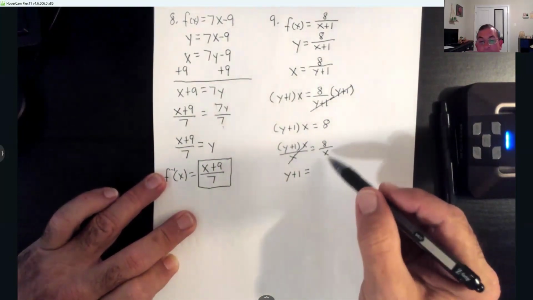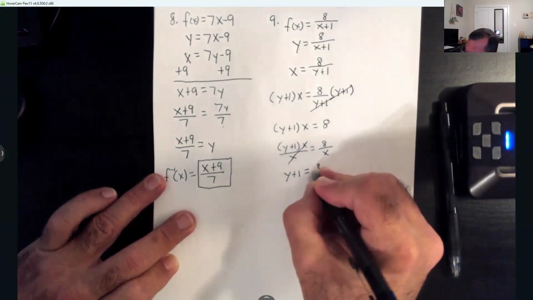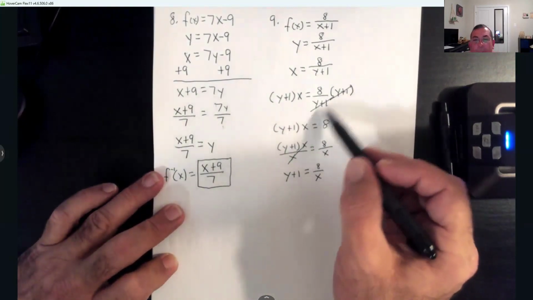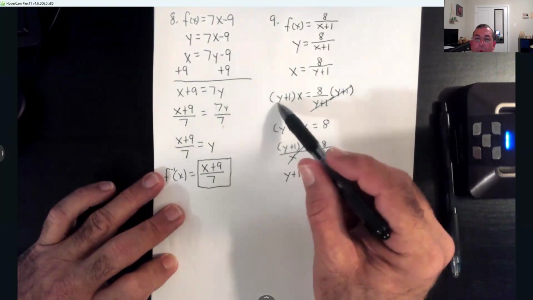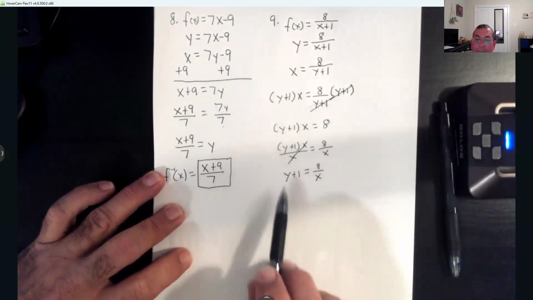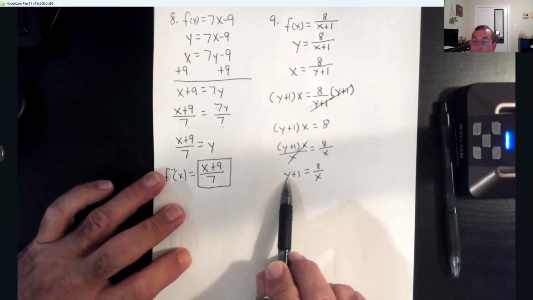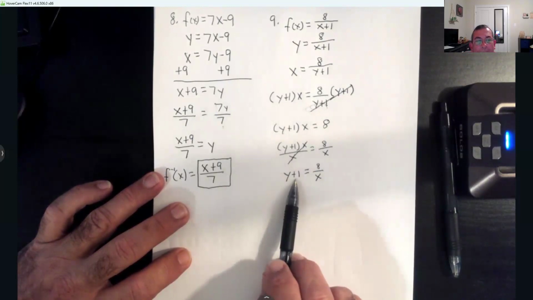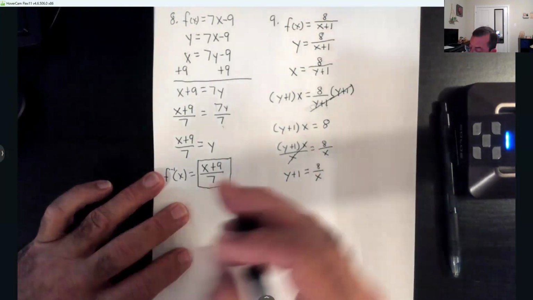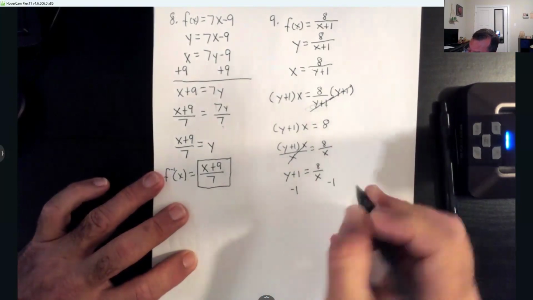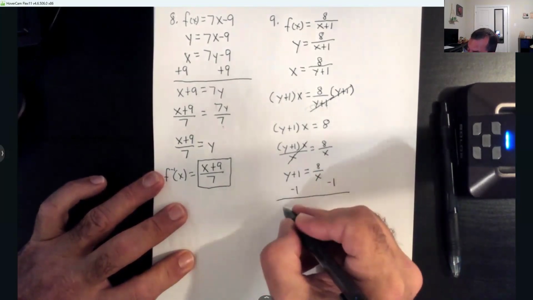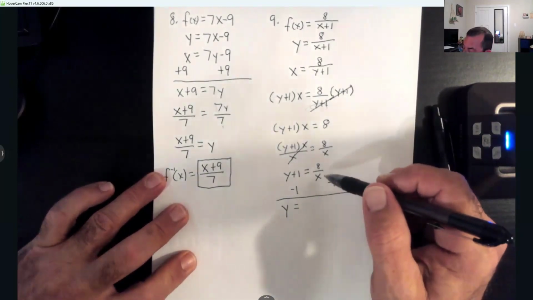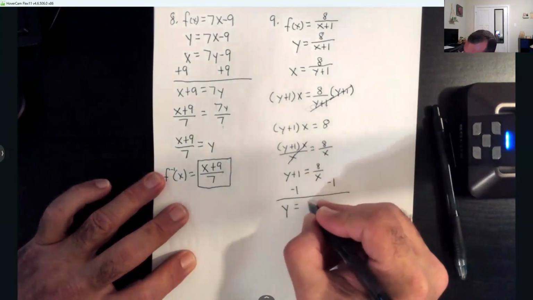Now over here we can't do nothing, so that's just going to be 8 over x. So y'all see this, that's one of my favorite moves to get rid of the fractions, is multiply both sides by these denominators, okay? Now at this point, I got one more move to get that y by itself, and that's to take care of that plus one. So we're going to actually subtract one from both sides. So over here, all that's left is a y. And y'all look at that. These are not like terms. So I'm just going to make that an 8 over x minus my 1.